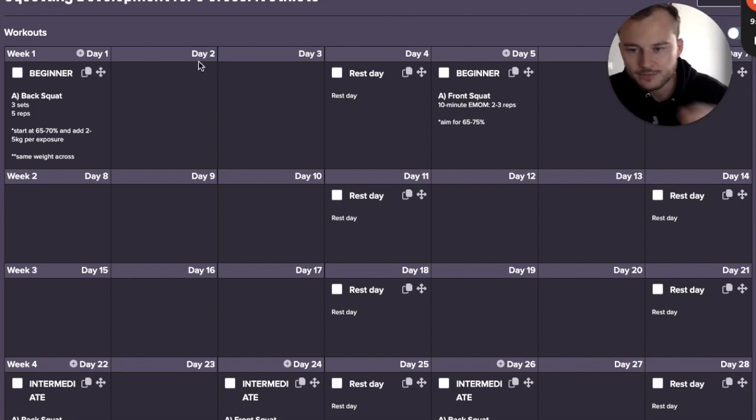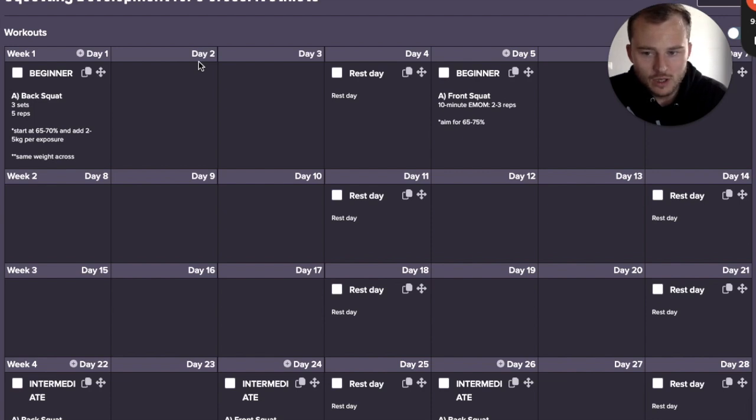So for a beginner, I would recommend using something which is very similar to the linear progression that you would see through Starting Strength. In the linear progression in Starting Strength, that program is a lot more aimed towards just basic barbell strength training and also powerlifting, but they have a squat frequency of 3 times per week. Whereas I would recommend, because of all of the things that you're trying to do in CrossFit, the frequency of your squatting should be 2 times per week, and you should do back squats on one day, and then you should do front squats on another day.